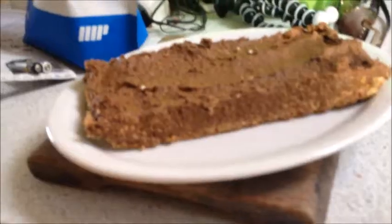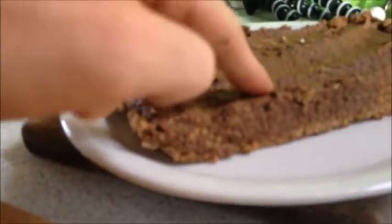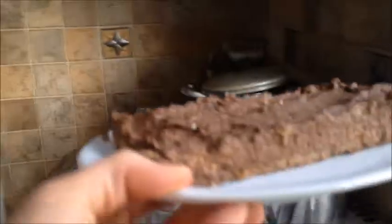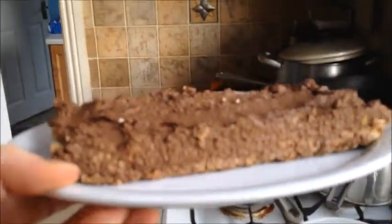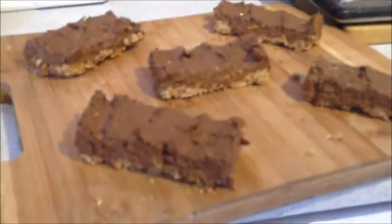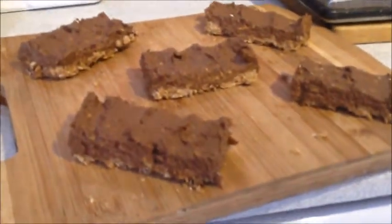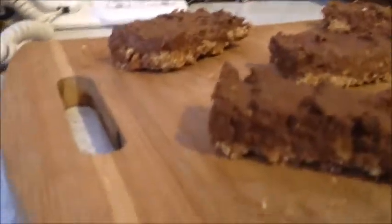I came home from the gym and took it out, and this is what it's looking like. So as you can see, it's completely set now. It's good and firm, but still pretty soft. And it looks pretty good now. So now it's just put on some toppings and cut it into squares. So that's actual squares cut out into pieces, and I'm going to do different toppings for each one of them. But you can see there's a really good split between the chocolate base and the actual chocolate mousse.